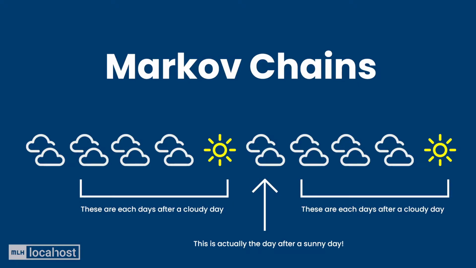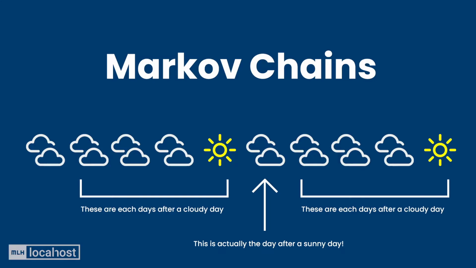We can predict that here's some cloudy days, here's a sunny day, and the day after the sunny day, it looks like our pattern has continued. In total, there are 8 days, and out of them, 6 of the days are going to be cloudy, and 2 of the days are going to be sunny. Which is 25% versus 75%. We got that one right.